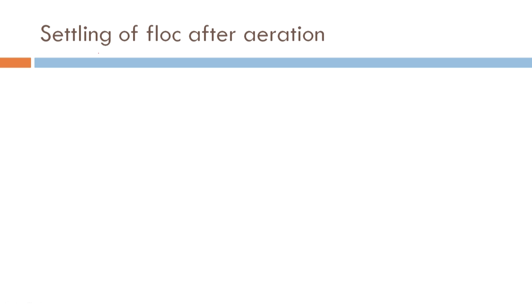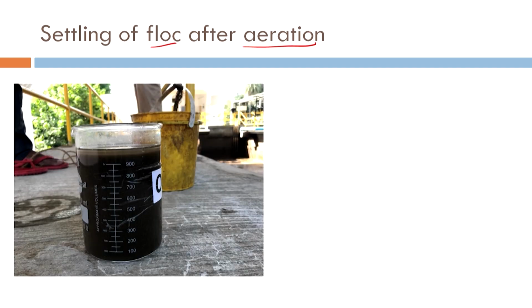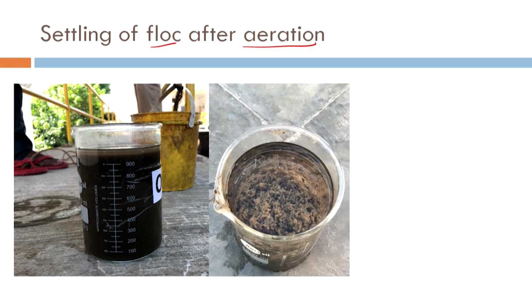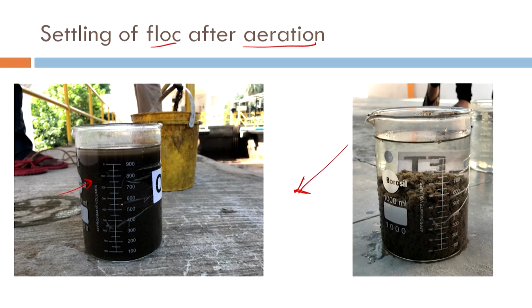And I always talked about settling of floc after aeration. I think I have a few pictures here. So, this is the sample that we collected from these tanks right after aeration, or during aeration, not after. And this is the floc that I am referring to. At the last stage of aeration, this is what we have. The microbes are well fed, organic content has been degraded, and now the microbes form such flocs. Hopefully that is clear to you. And from the side view, if I let it settle down after some time, you see that the sludge is settling down, obviously because it is heavier, and now I have the relatively clear water which is going to be sent out.